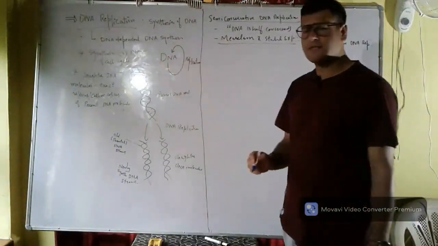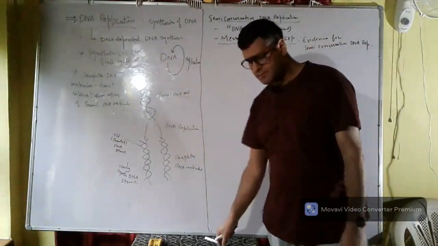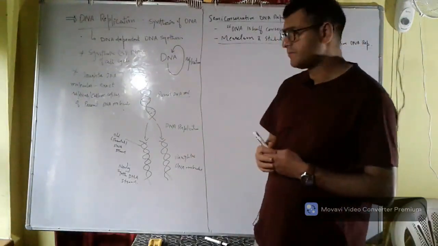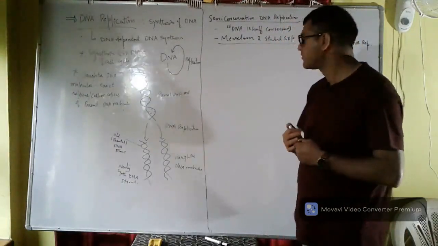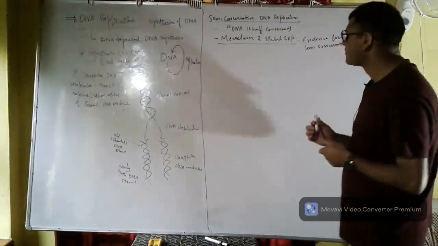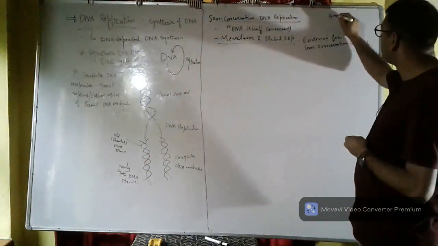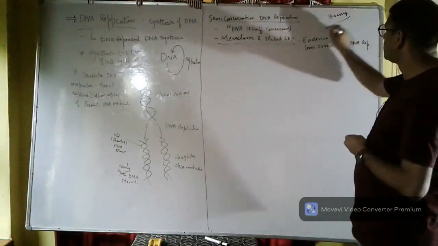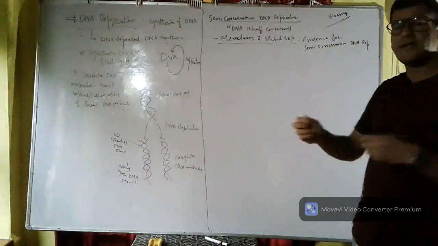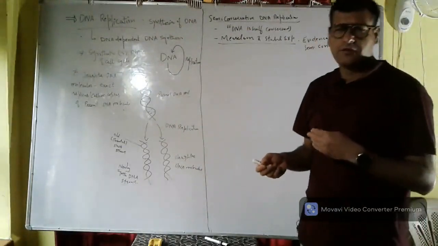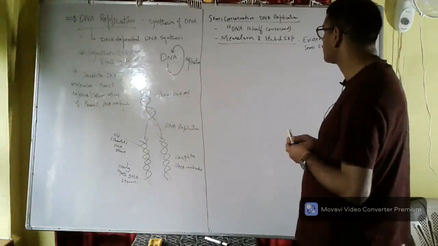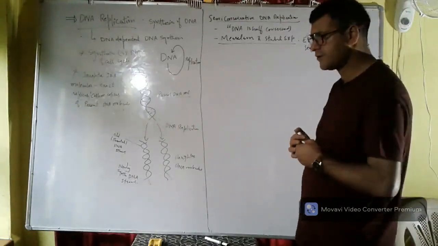Meselson and Stahl explained that DNA is half conserved in Escherichia coli. The experimental organism was Escherichia coli. We often use the term bioassay, and we say Meselson and Stahl's bioassay. A bioassay is simply an experiment dealing with living organisms. So we can also write Meselson and Stahl bioassay, as it is written in certain books.